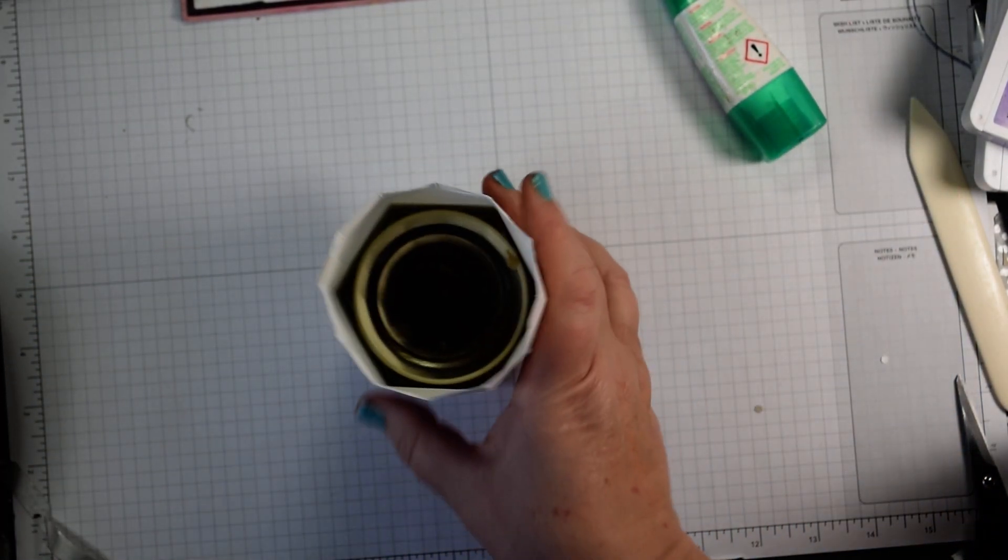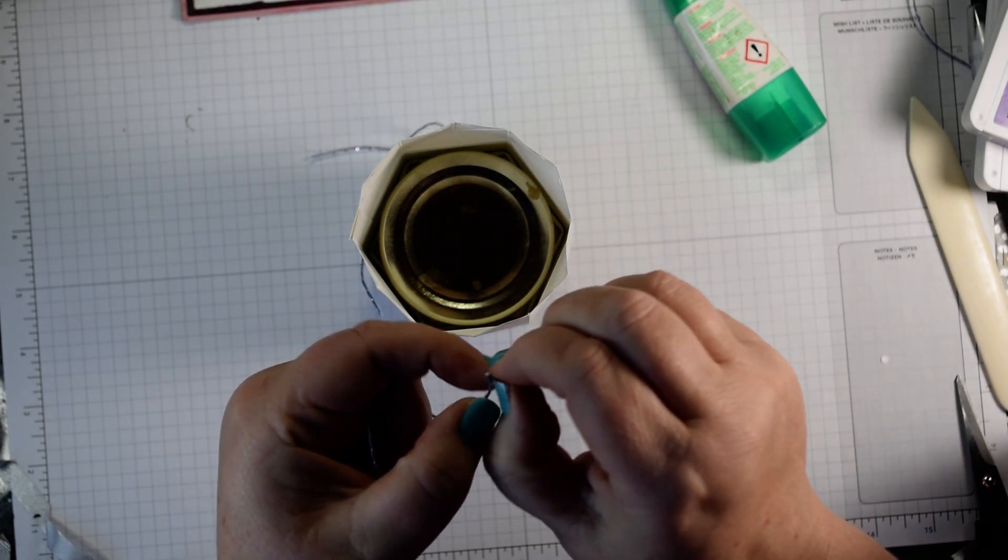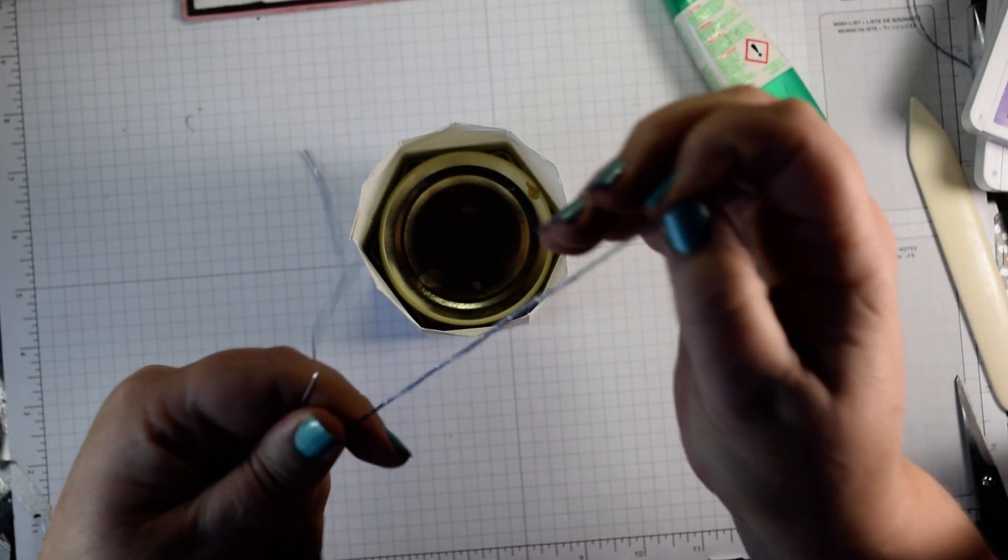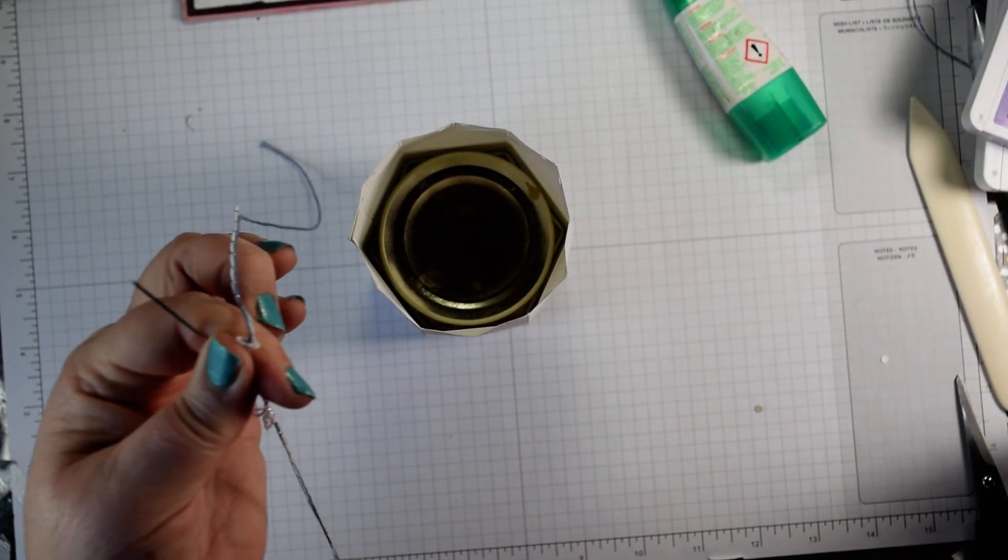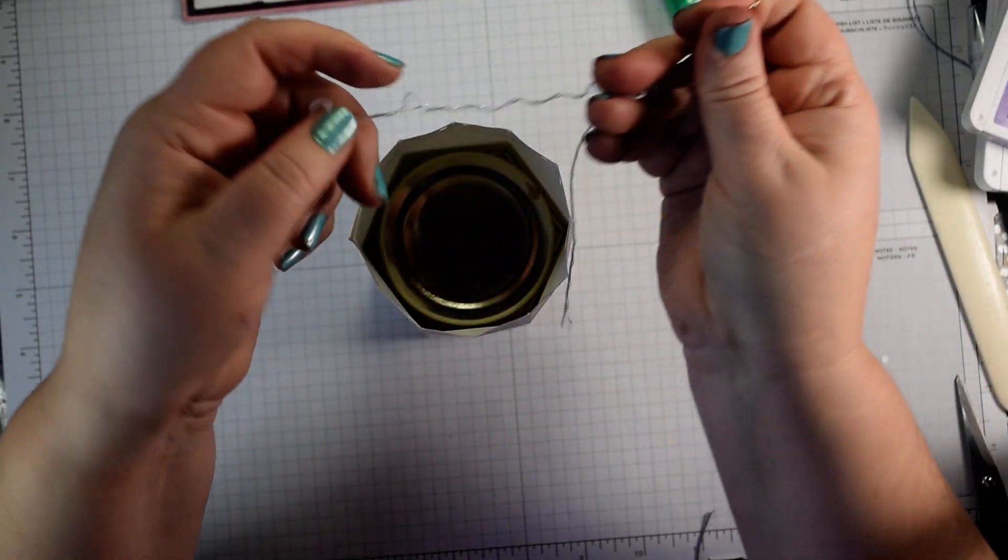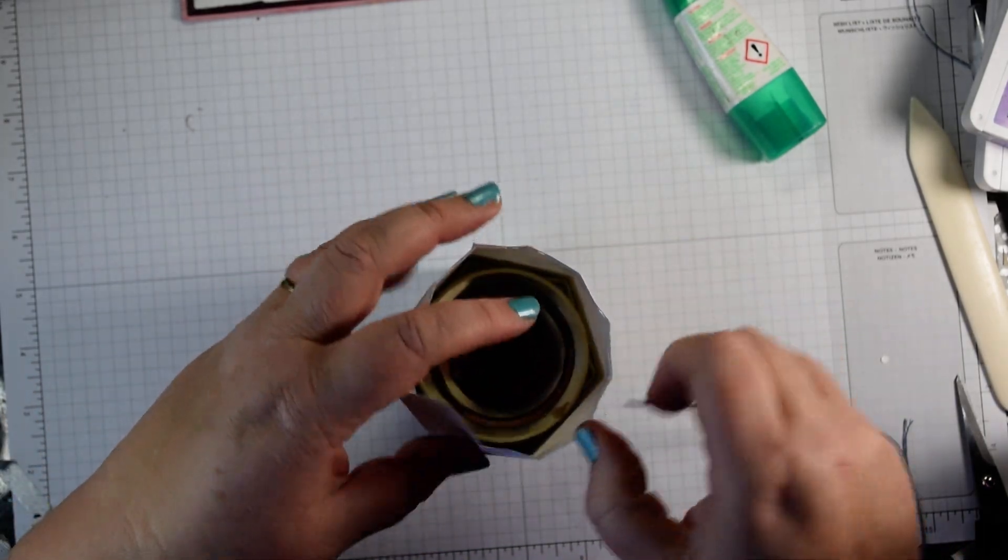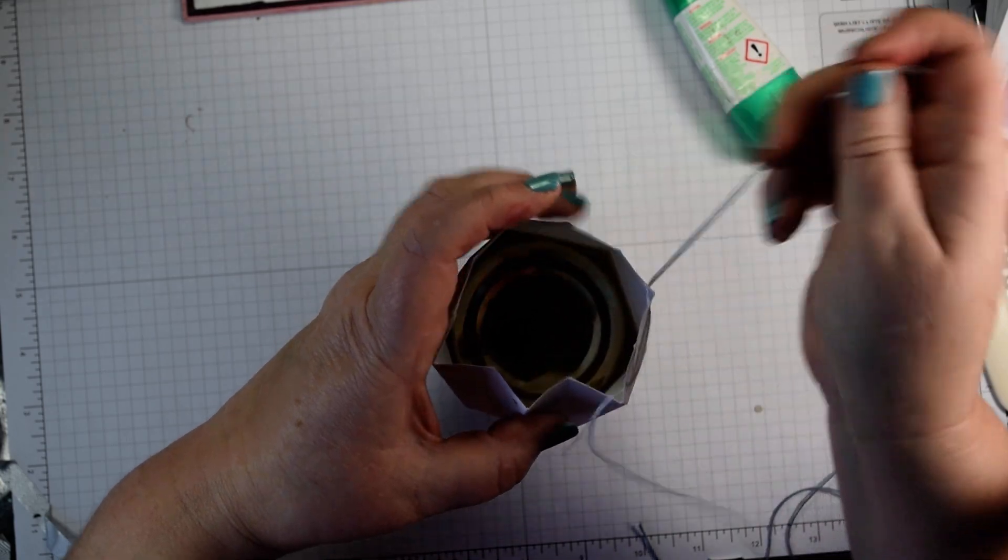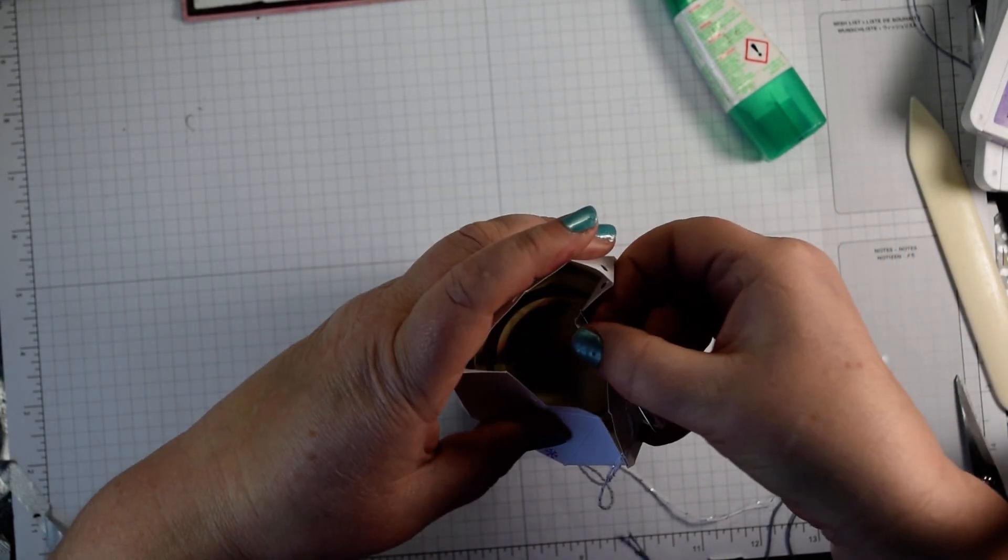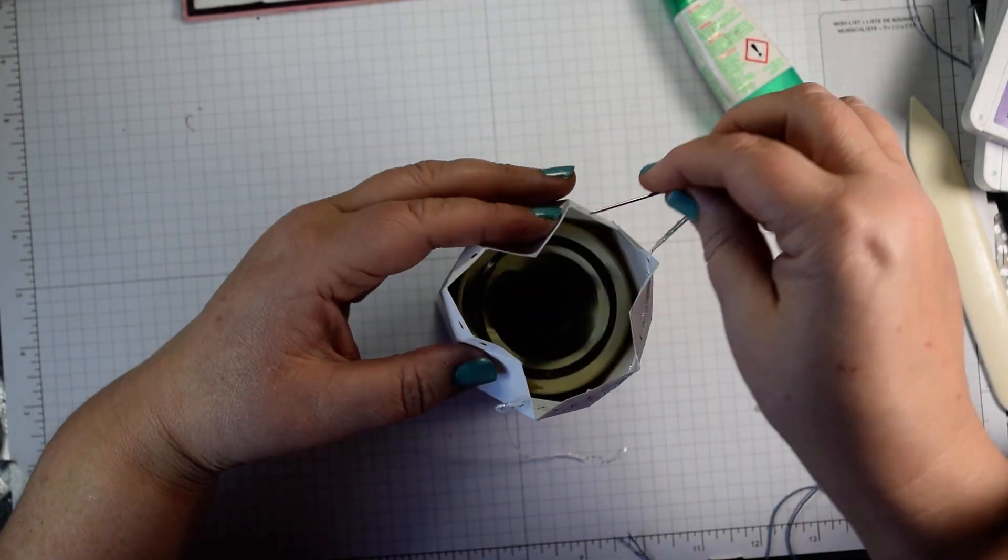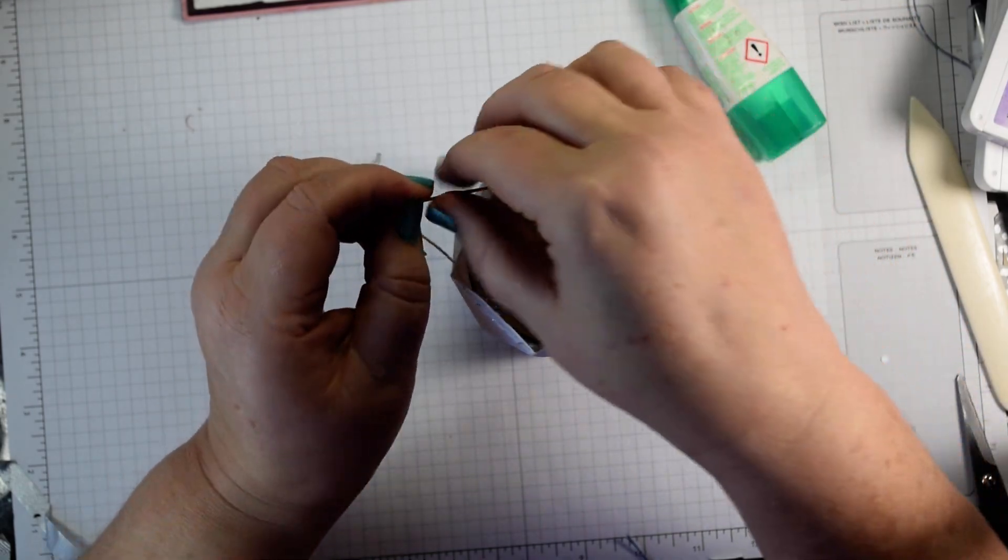And then I talked about the ribbon. So I am using a knitter's needle that you use for sewing up. And I've got my thread threaded. What I'm actually going to do is take this misty moonlight bit and I'm just going to pull that through. So what I'm going to end up with is a lovely sparkly whisper white and silver ribbon. And all I'm going to do is start at the front. And you're just going to thread that through each of those points. Keep hold of that end.